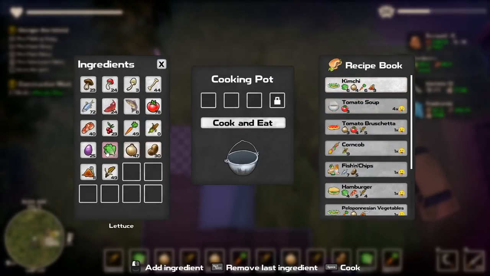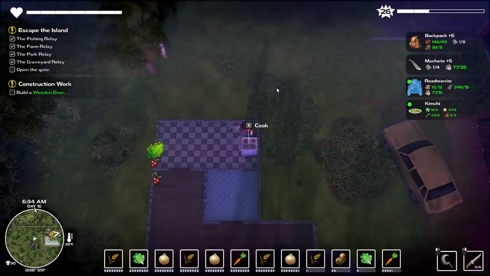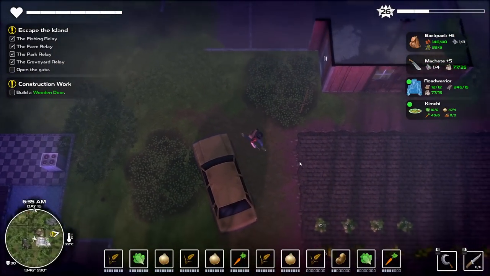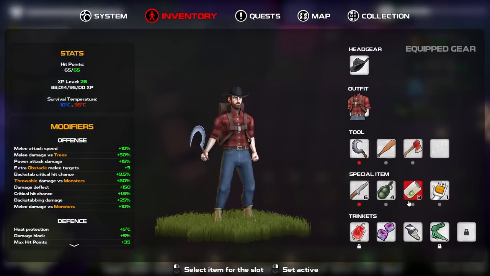Okay, and then finally, kimchi. Should we do the kimchi? We need 6 lettuce. What does it do? Build limit plus 50. I'm going to hold off on that because I want to be able to plant some stuff here. My inventory, unfortunately, is full, so let's get it. Let's get the old... Oh, I'm able to fit this in here now.